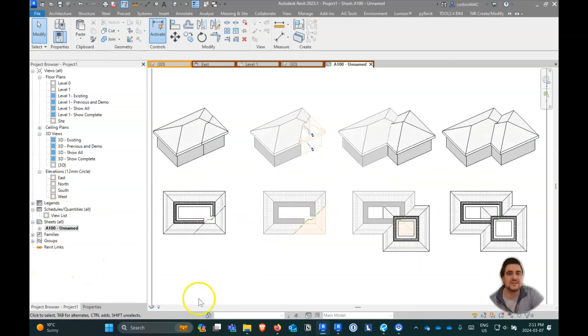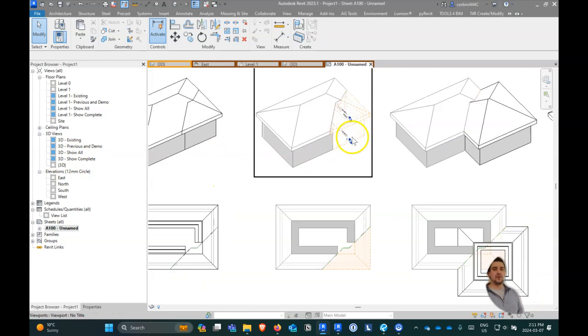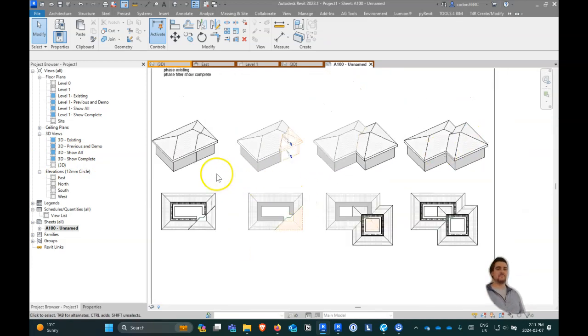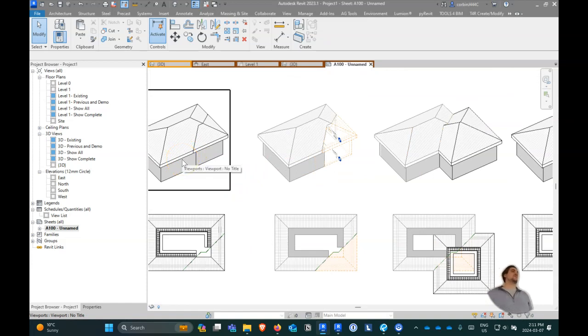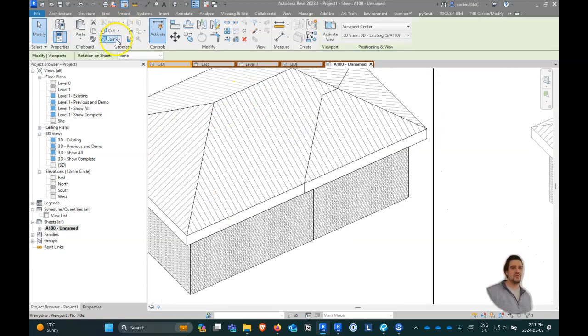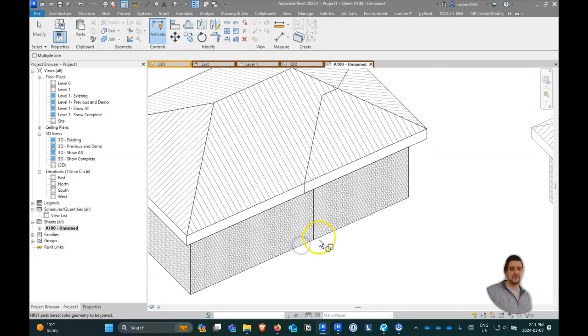So now you can kind of see what's going on. We have this whole corner, we're demoing part of that corner, and then we're adding the new roof on. So it actually does communicate really neatly now with all these different parts. And the other trick for the existing is you can actually go in here and you can join the different parts together.